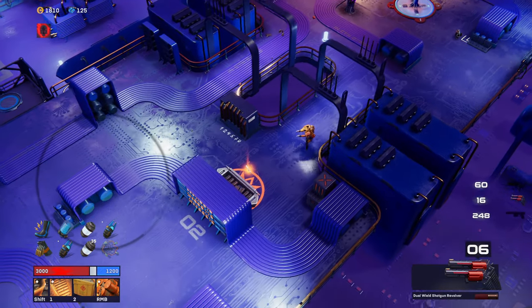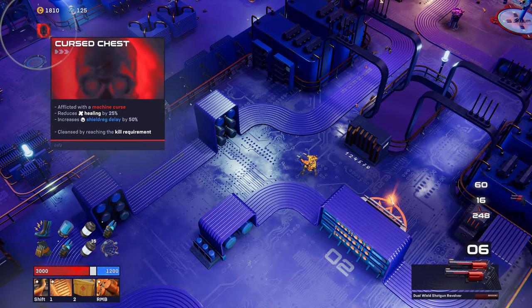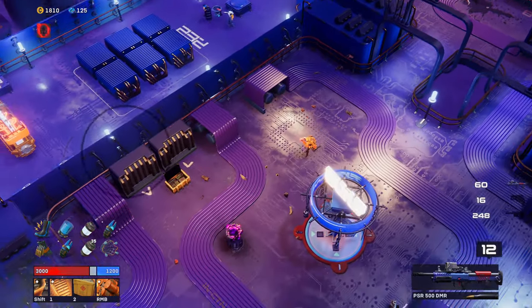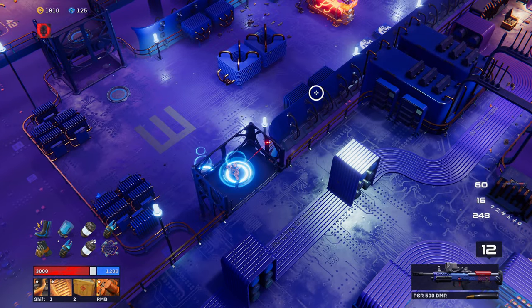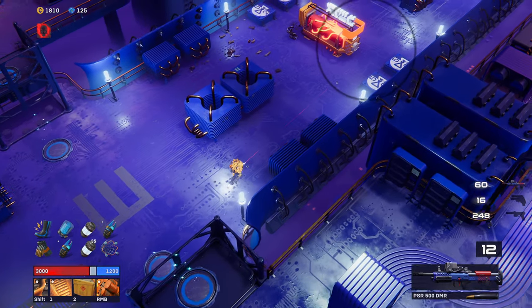How does that work? Okay. That looks pretty cool. Let's do that. What's my curse? Click the machine curse, reduces healing by 25%, shield delay by 50, cleanse by reaching the kill requirement, which is, I'm not sure what. Boy, oh boy, they need to do a lot of work on the UI and just helping you understand the various things that are happening. Like, what is the kill count?